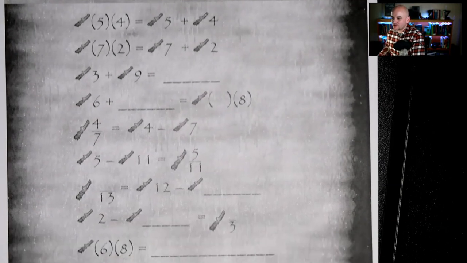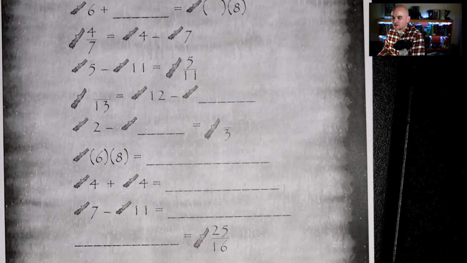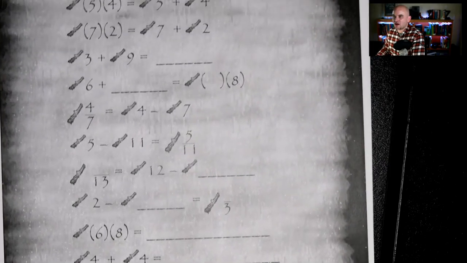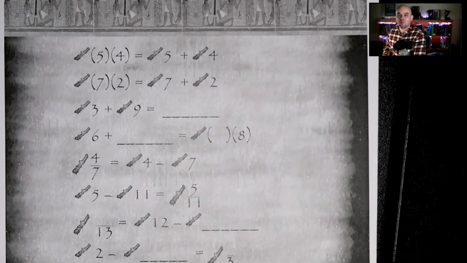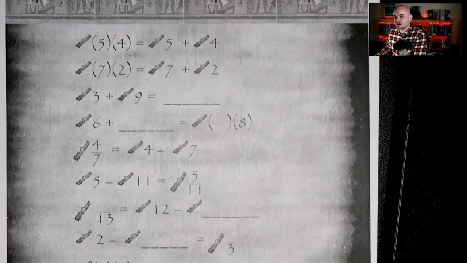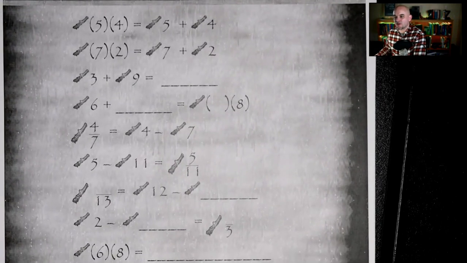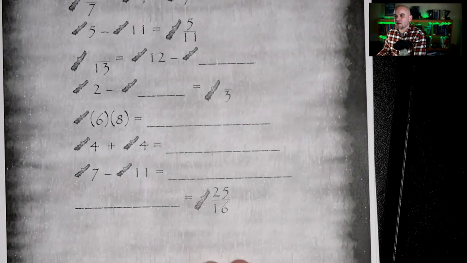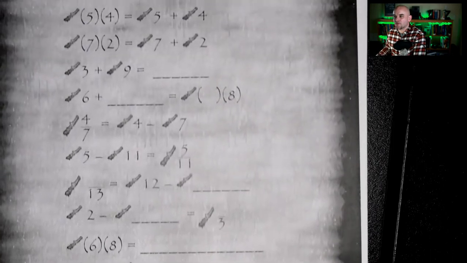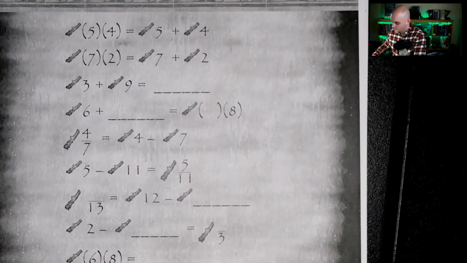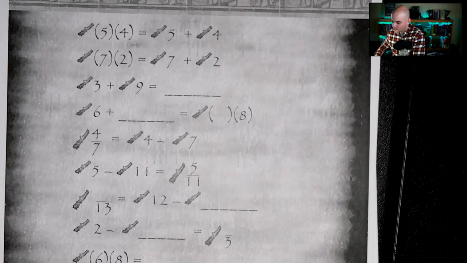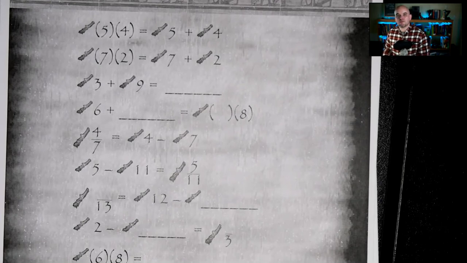What I want you to do is look for a pattern on all of these. You should have access to this document if you're in my class. There's actually 2 pages. Make sure you're on the correct page. We're going to do both today. So pause the video. If you don't have that document, you can take a screenshot, pause it and take a screenshot there, and try to work this out. You can draw the bacon yourself on your own piece of paper if you don't have access to a printer. All right, pause the video and we'll go through it together.